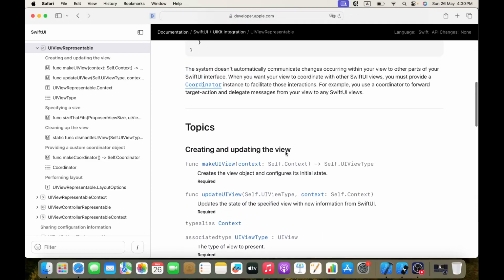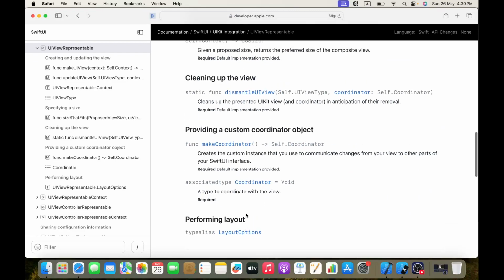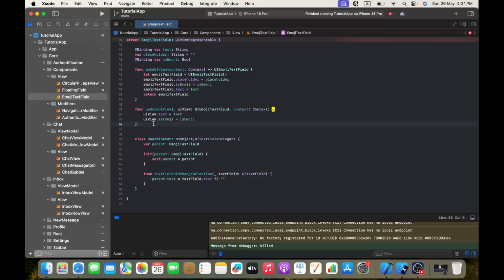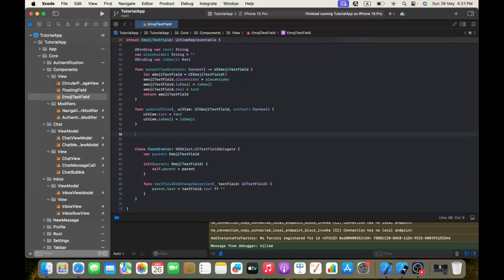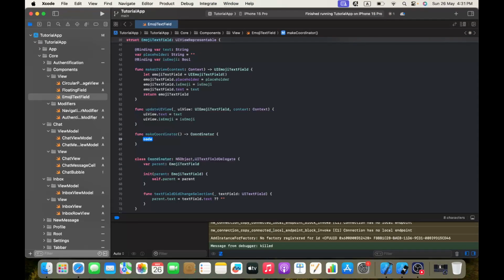Okay, perfect. Now we need this function, makeCoordinator, which creates the custom instance that you use to communicate changes from your view to other parts of your UI interface. So we are going to use it. As you see, it returns a Coordinator, and we are going to call our Coordinator.